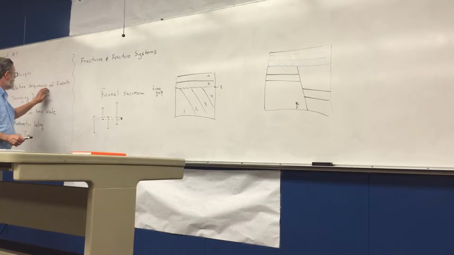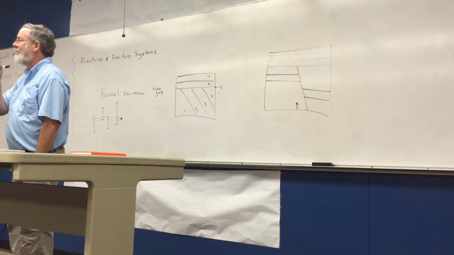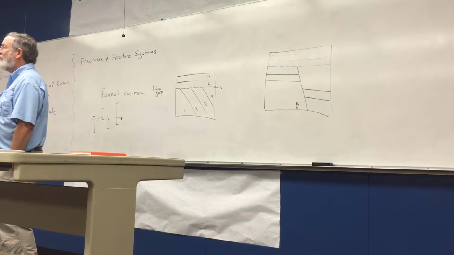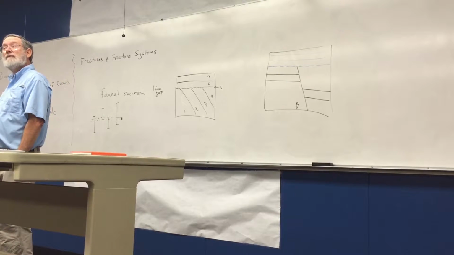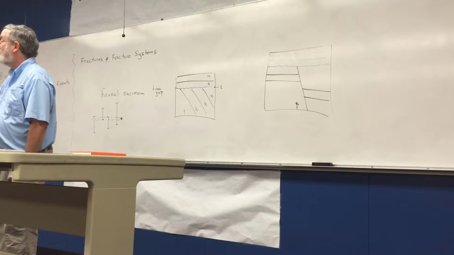So we wanted to think about relative sequence of events and younging direction, because when we look at a system, we want to know in rock layers what direction up initially was. And so we rely on a range of primary depositional features. Things like mud cracks, ripple marks, and cross-bedding can help us determine which direction was up at the time of deposition. Because things can get rather strange.